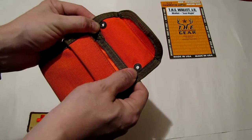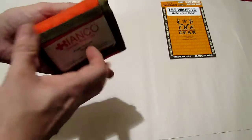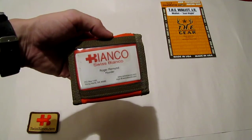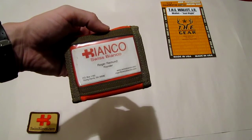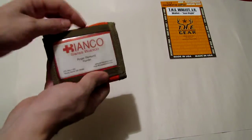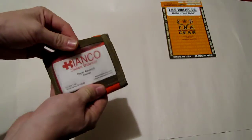Inside we have two eyelets where you can put through a cord or a chain and carry it around your neck. The cord comes out at the top. In front you can put in a business card, or a ticket from the Shot Show or another exposition. That's a pretty good feature and it's durable plastic — so far no problem.